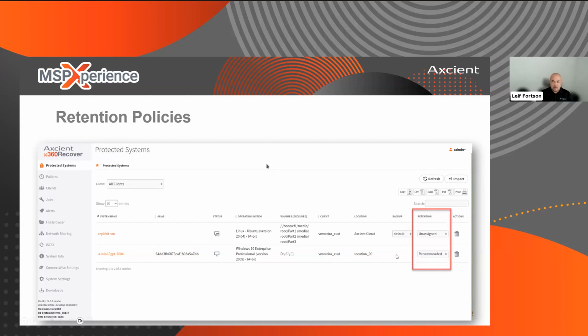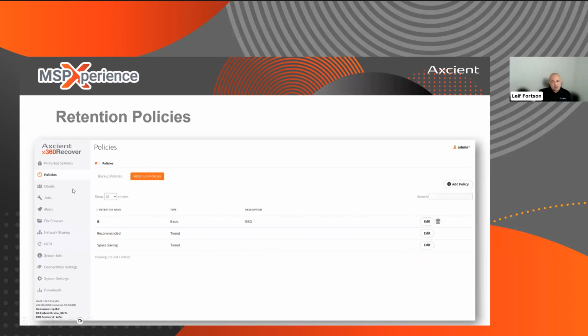What we've done here is create the concept of a retention policy. Similar to a backup policy, you'll have the ability to actually add a retention policy and a default policy. So you see in this screenshot here, we've added this new column called retention. Previously, you just had the backup column where you would select the actual backup schedule or backup policy. Now you'll have the ability to configure a retention policy and set it for that protected system. It's huge time savings, especially when you're onboarding X360Recover or if you're adding more and more clients over time. This is going to help speed up and save you and your techs' time.